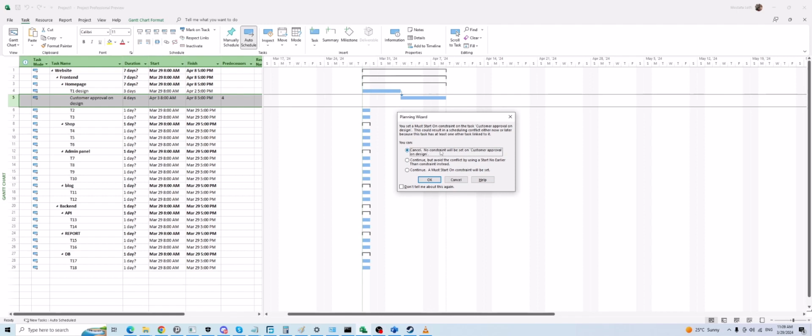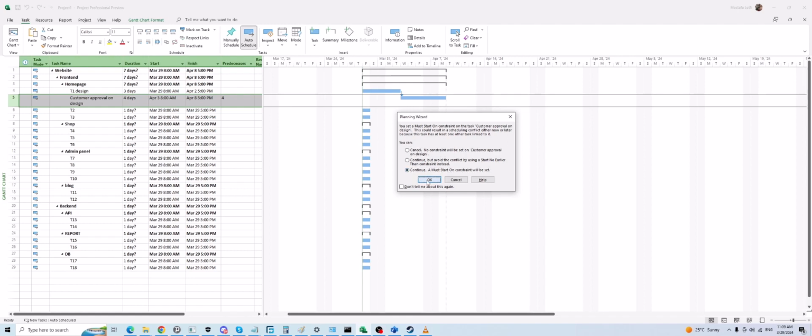Cancel this request, not applying it, try to avoid the conflict, or this constraint is very strong no matter what the calendar was, no matter what the dependency logic between tasks was, this constraint must apply.